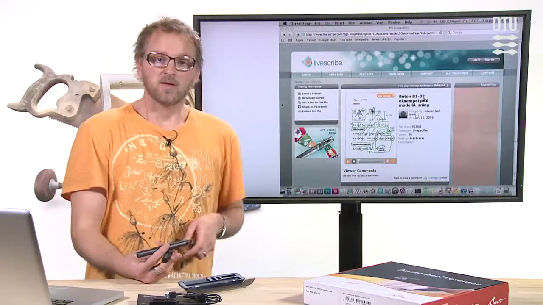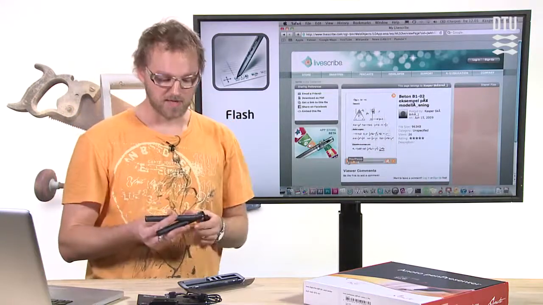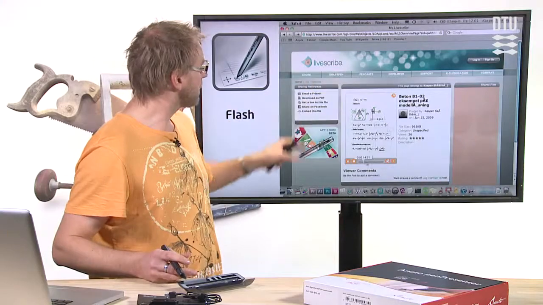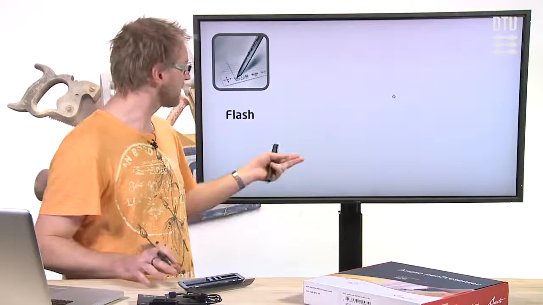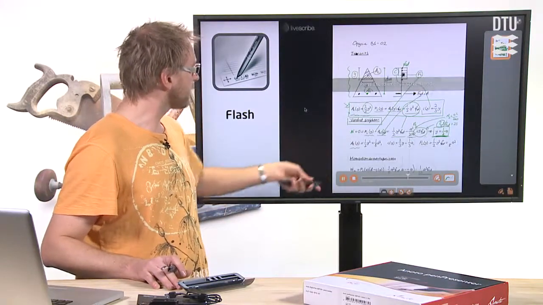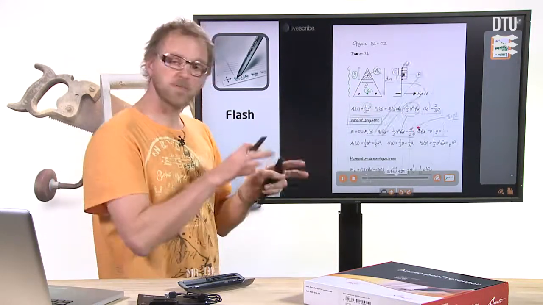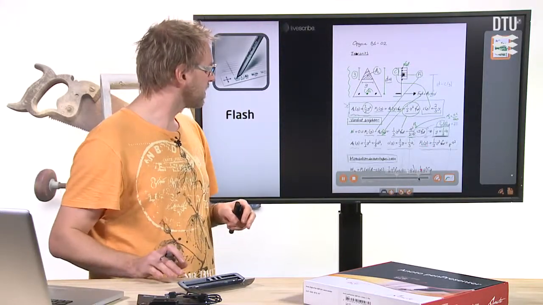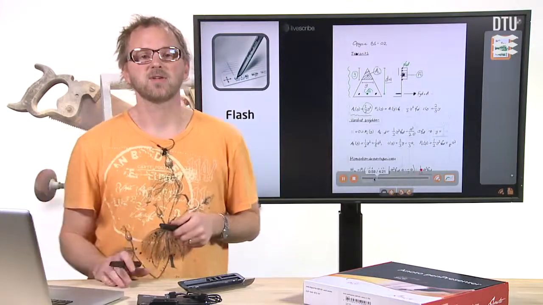Okay. So the next thing would be to show you how a pencast actually looks. So now we take a look at the flash pencast with the Pulse Smart Pen. And here you see the LiveScribe website where you upload your pencasts to. You can't store them locally on your computer, share them without this website. But basically it's a little flash player. You can bring it up in full screen like you see right here and use the mouse to navigate. So you can click, jump around in the pencast, jump to a particular place, and also use the line here in the bottom, the timeline, to jump around. So basically this is how the flash pencast works, and they have this advantage of the navigation directly in the flash application.